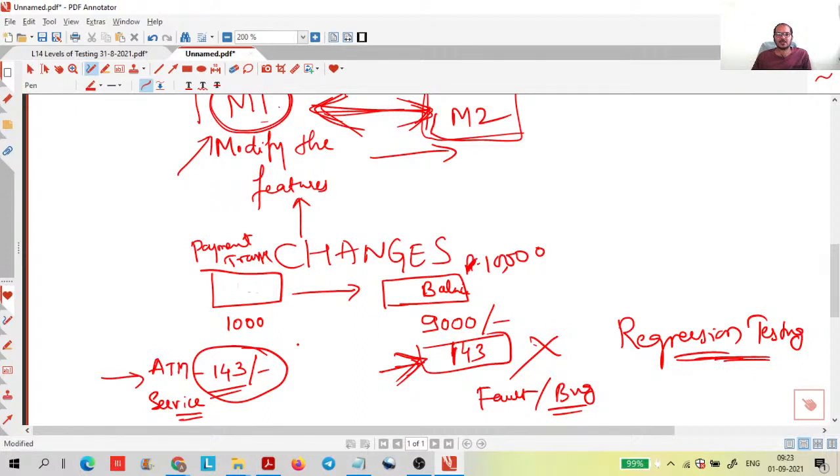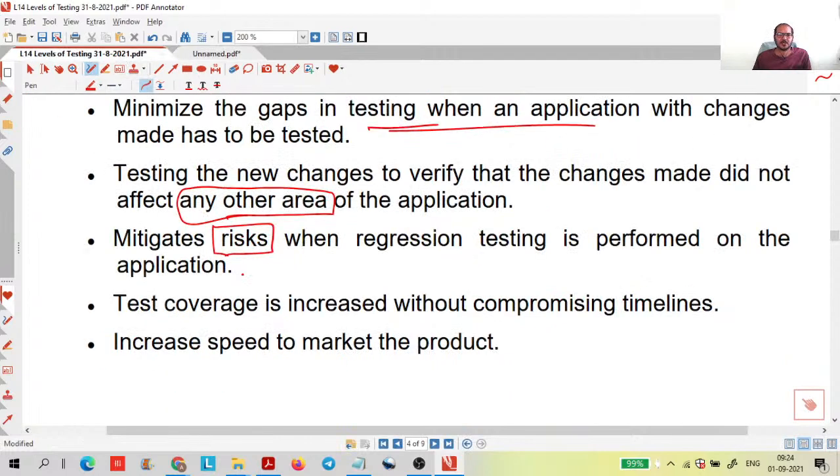Okay, you are checking that it is not affecting another module. It mitigates the risk. Then test coverage is increased without compromising timelines, and it increases the speed to market the product.